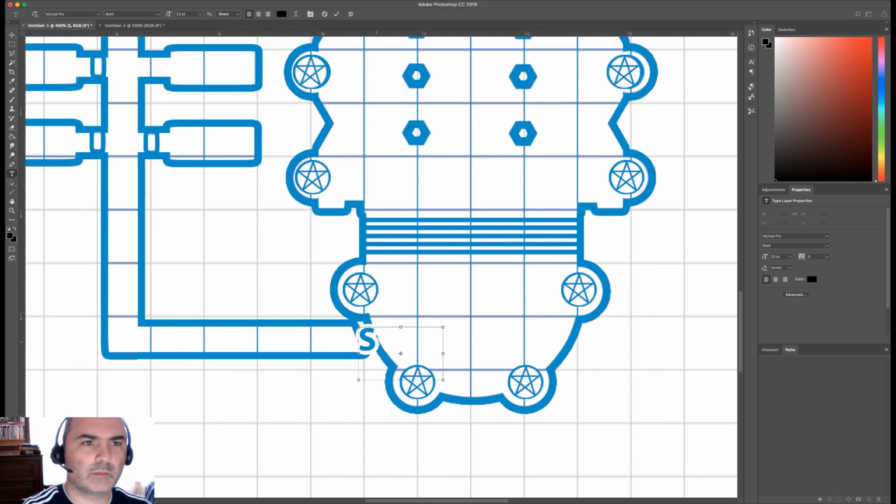What font do I want? Probably a bit smaller. Except, let's use a creepier font, like Dominican or something.